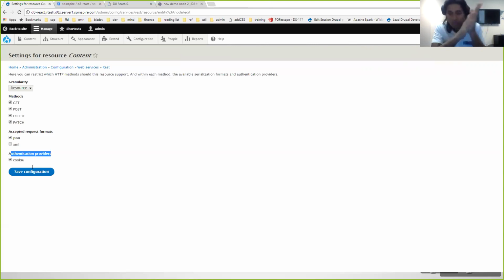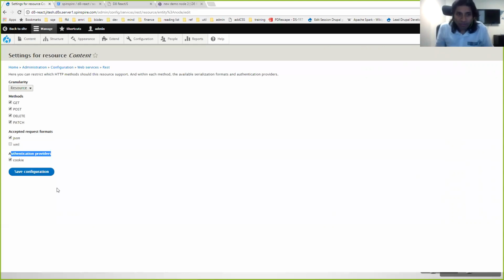Now, I am not using HTTP basic auth because I don't want my AJAX application, my JavaScript application, ReactJS application, to be responsible for the full authentication UI, because it will have to provide an authentication UI, and so on and so forth. And of course, it will also have to handle the username and password that comes from the user. I don't want to do all that.